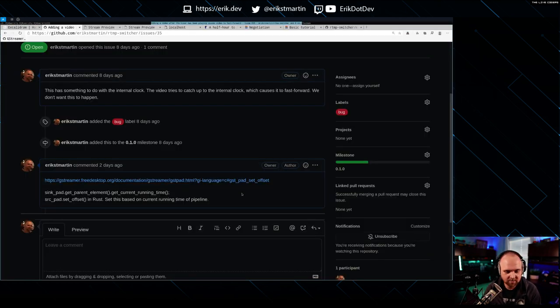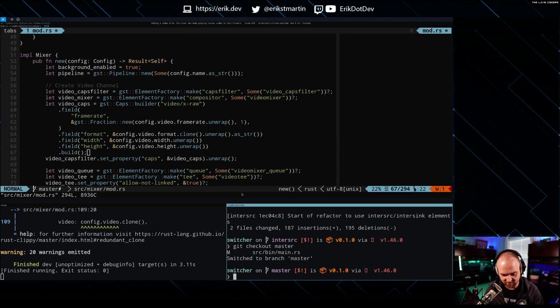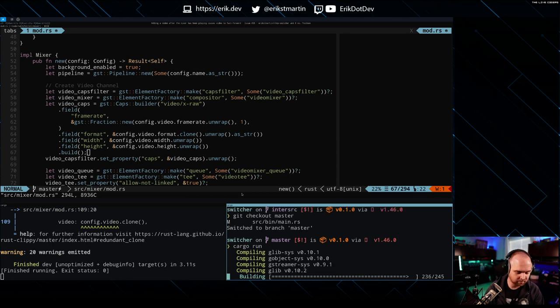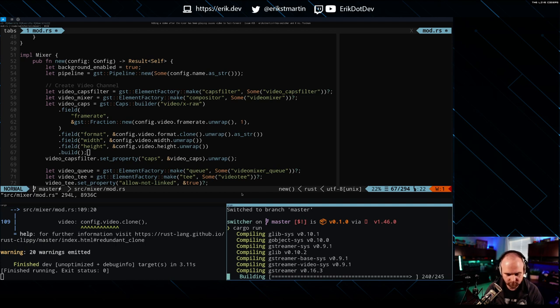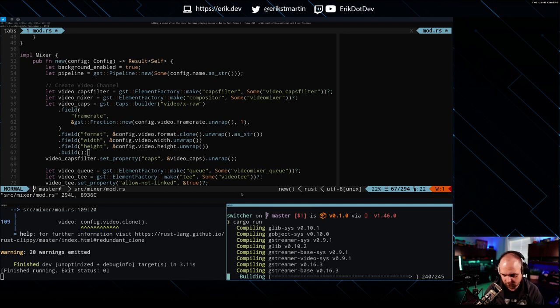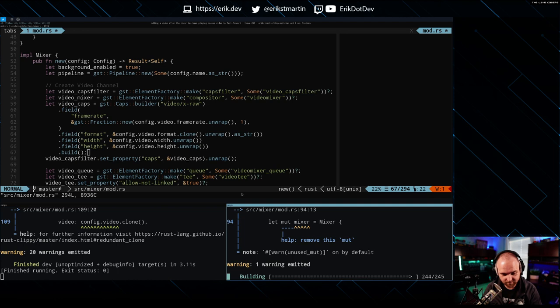So let's see if we can get this running first so we can just test it broken. We still need to clean up a lot of the Rust code too. There are a lot of unwraps and things like that in here that we really need to get rid of. Maybe we'll do that after we fix this issue. We'll just start going through one file at a time and trying to do better error handling.